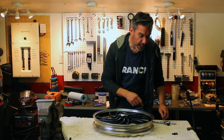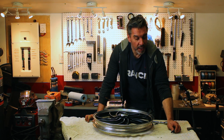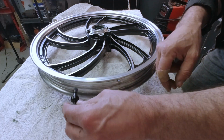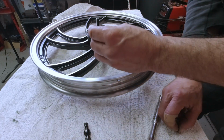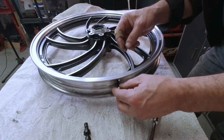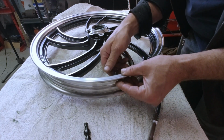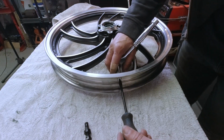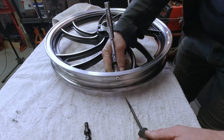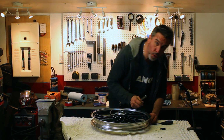First step is putting on the valve stems. Now be careful if you guys are building one of these. It took me 3 weeks to finally get valve stems for this thing. I originally bought just little standard black ones, but the rim is very thick here, you have to get long ones. And I couldn't find them anywhere. Finally, I found a set of longer ones. They were silver and I wanted black, so I just painted them black. Best I could do. So all we do is put them in, and hopefully they won't leak.